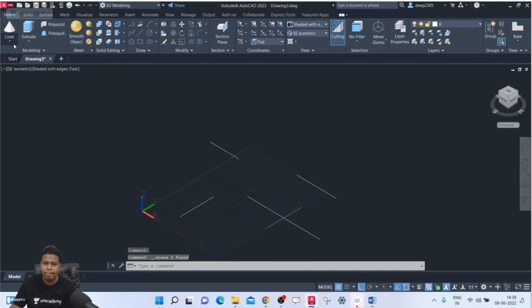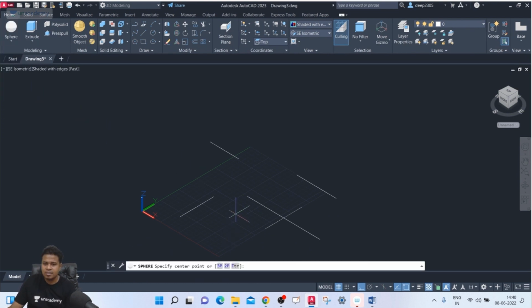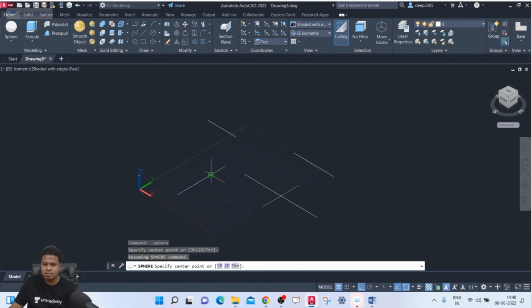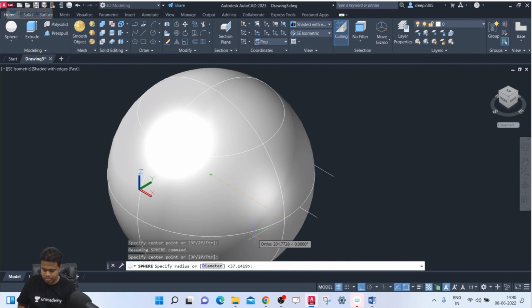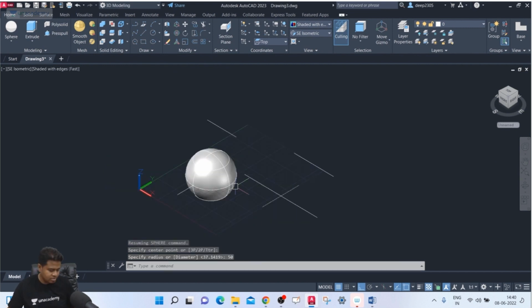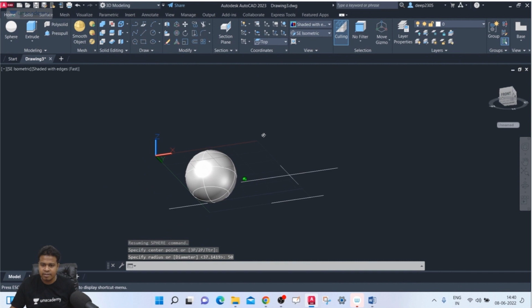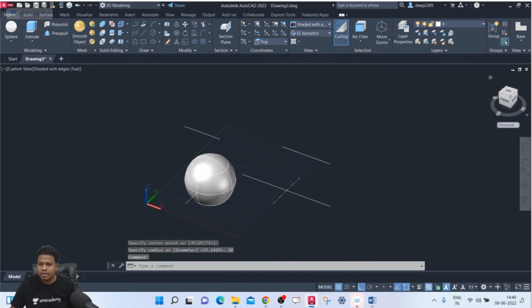Now we have another option called sphere. Sphere you already know. Suppose this is the center point, mention radius. Suppose the radius is 50. So this is the sphere. Very simple.